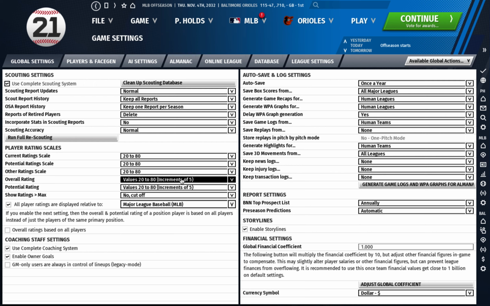So in a 20 to 80 scale that I've got here, 50 is average, right? So a guy who has an overall rating of a 50, your scout thinks is a league average player. And every 10 points away from 50, so 40 on the low end, 60 on the high end, is a standard deviation away. You don't need to get into what a standard deviation is. Just know that 3 standard deviations from the average in any data set is going to comprise over 99%, I believe it's 99.3 or 99.7% of the data in a set will be comprised when you include 3 standard deviations.